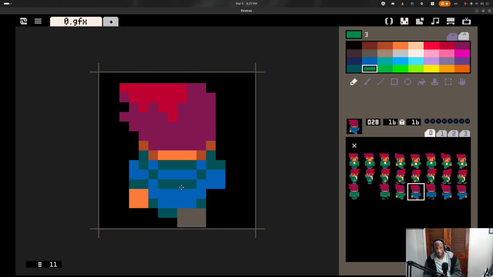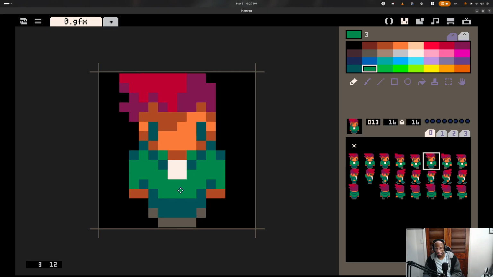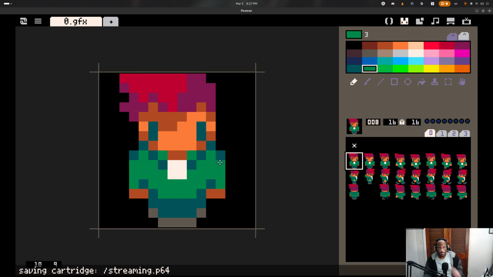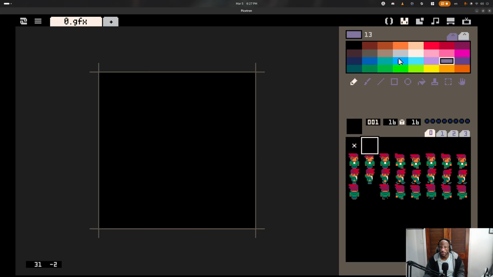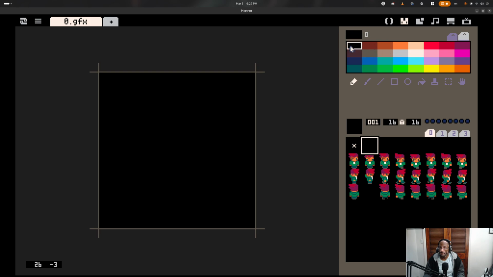Okay, so it would also be nice if we had a shadow underneath the player. To do that, we're gonna do something super basic, I guess. I guess we can have this be a shadow. I mean, what's the alternative, right? Okay, we'll go with this.